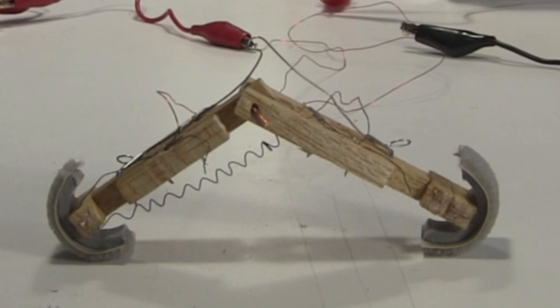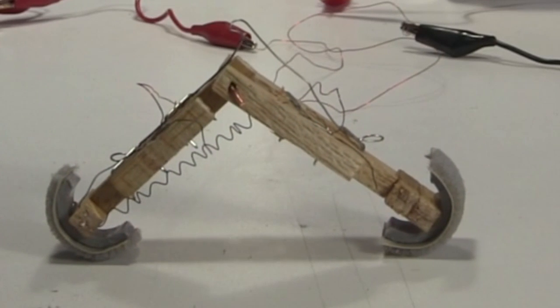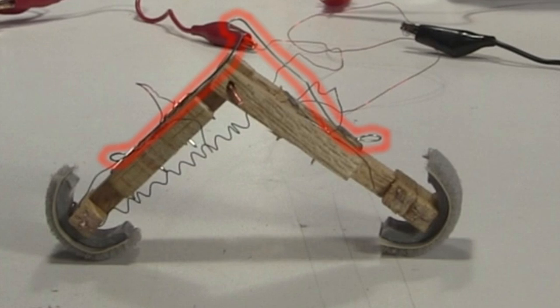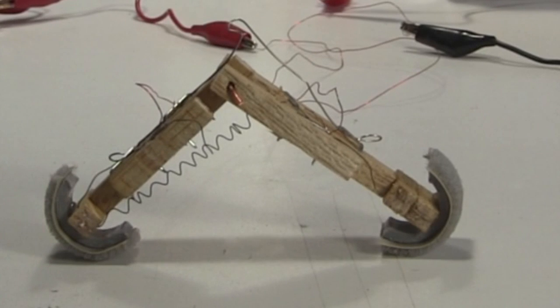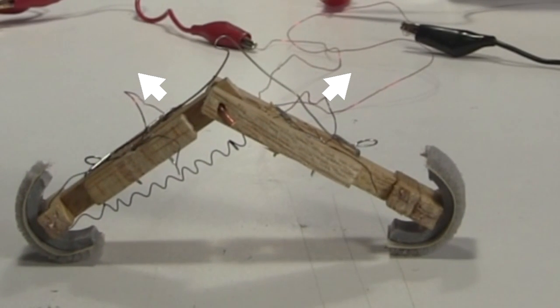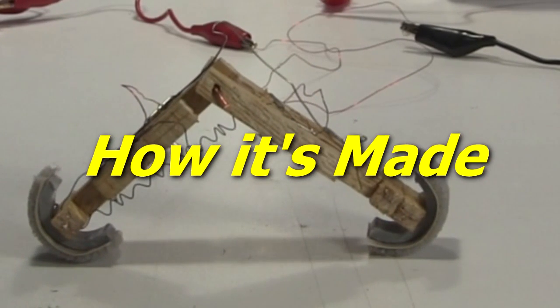Briefly though, I apply electricity to this nitinol wire down here, heating it. When it heats, it goes to this compressed coil shape that I made it remember. That pulls the back leg forward. At the same time, that also compresses this V-shaped spring on top. When I turn off the electricity, the nitinol wire coil weakens, and the spring expands, opening the legs again, completing a single step. Here's how I made it.